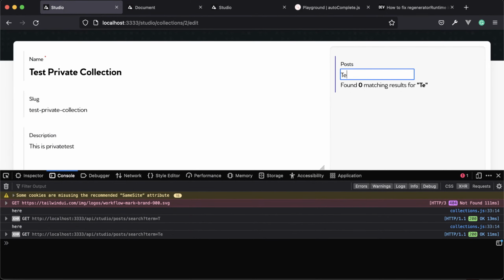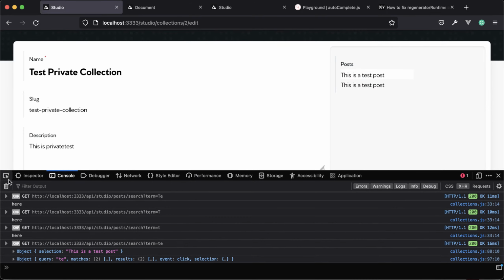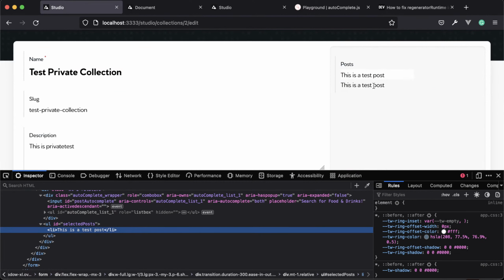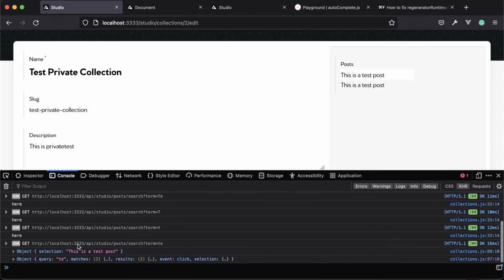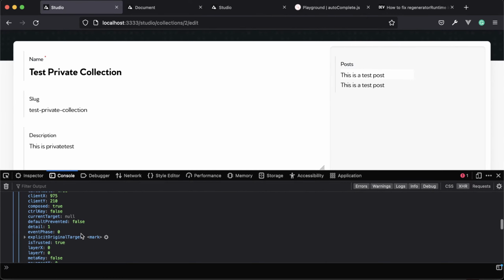So we'll do test, and then we will select this one. And let's verify whether or not that's the UL. Yep, so that's the selected ones. All right. And now what we really need is an ID. So let's see what our selection is. And then it's also querying out the feedback down here. So selection is indeed just a string. Feedback though, let's see what the event has in it.